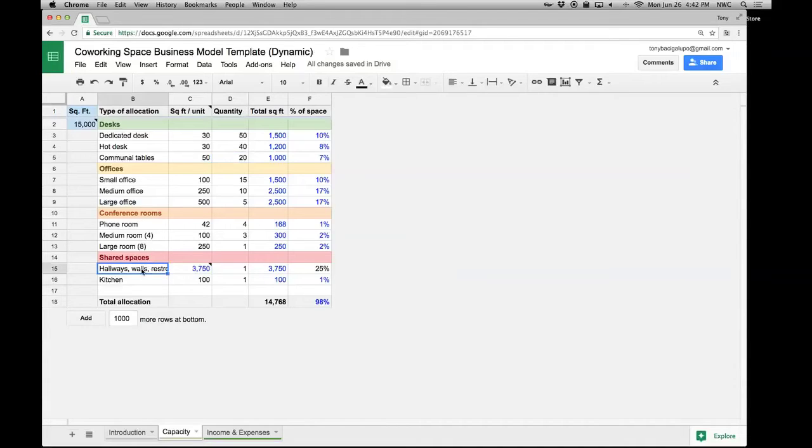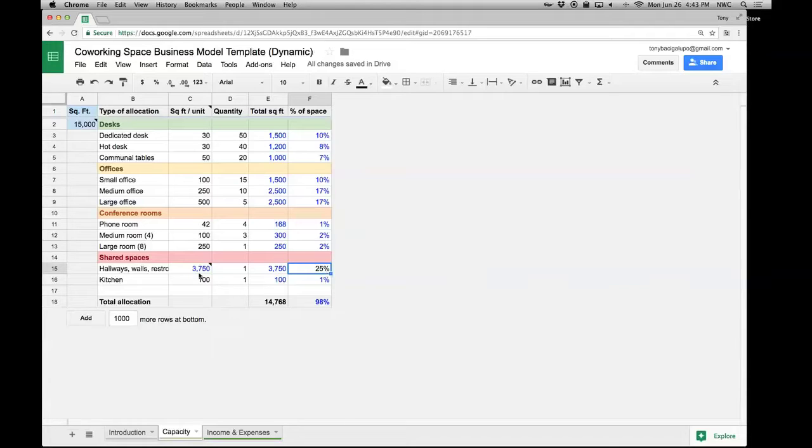And this is calculated based on percentage of your total space. So this is where you can get a little bit of a sense of how tight you're going to pack the space. I'm keeping this at 25%. You could adjust this if you have a better sense of what that might work out to be in your floor plan, depending on the size of your space. Larger spaces tend to have a little bit higher percentage of space allocated for non-desk space. But again, you might just want to run this by your architect or get a vibe for it when you're looking at a particular layout.